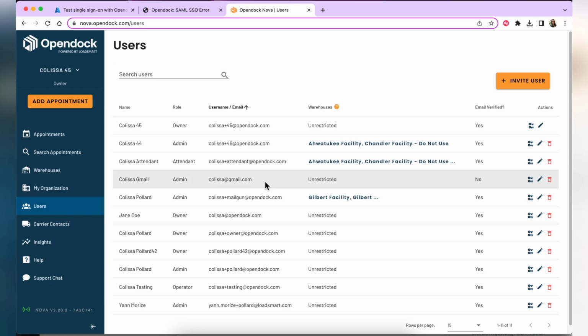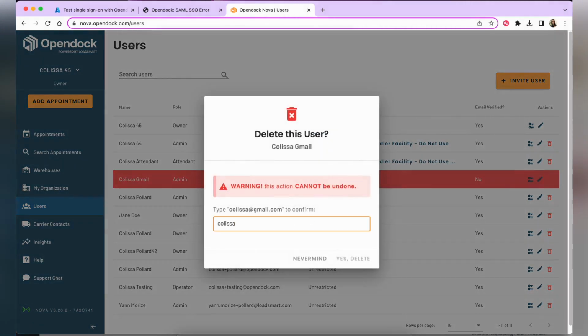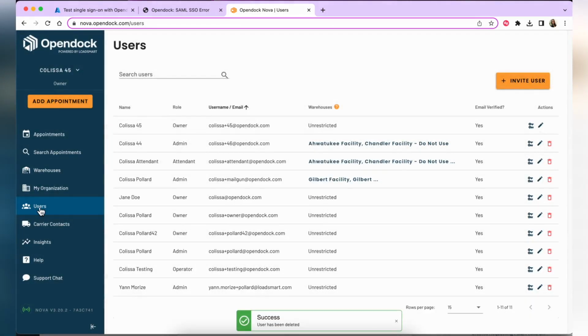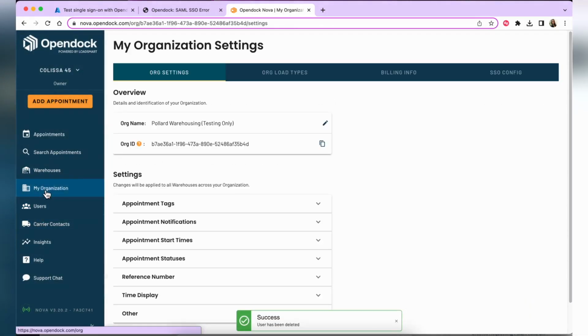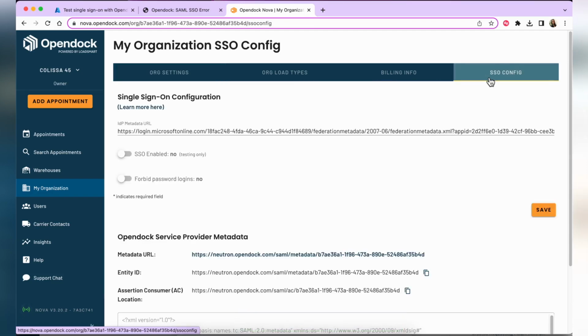And maybe we could demonstrate that. Like, could you delete that user? Yeah. And we'll try it again with the enabled turned on. And again, you can do this to test. When SSO is set up, if you have a password, you can still log in with that password, but you can also SSO in. Right. Unless you restrict it, which we'll show you later. But let's go ahead and do SSO enabled because we think everything's set up correctly.